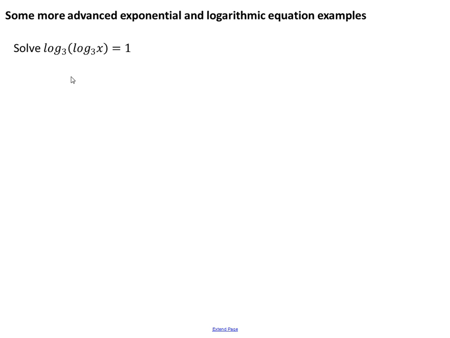Well, this is where we need our definitions, right? We're taking a logarithm, base 3 of something, and that's equal to 1, right? So we know what happens by our definition. It is that if I have the logarithm base b of x equal to some number y, it's only because x is equal to b raised to the power y. Right? So what is our base right here? Our base is 3. So what we're going to do is we're going to take both sides right here. This was our exponentiation rule.